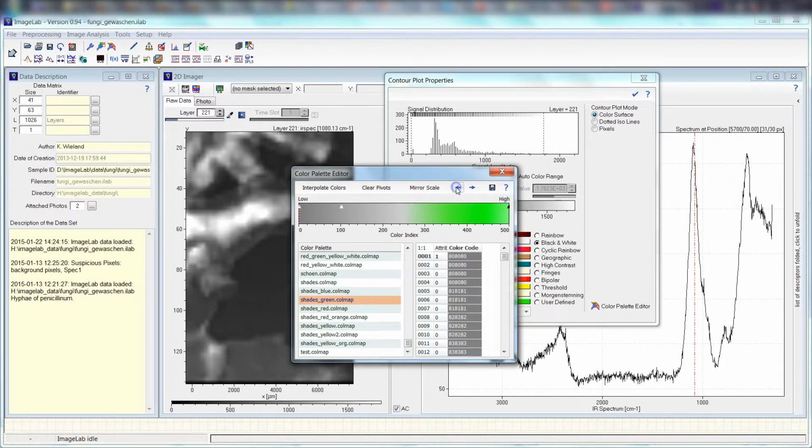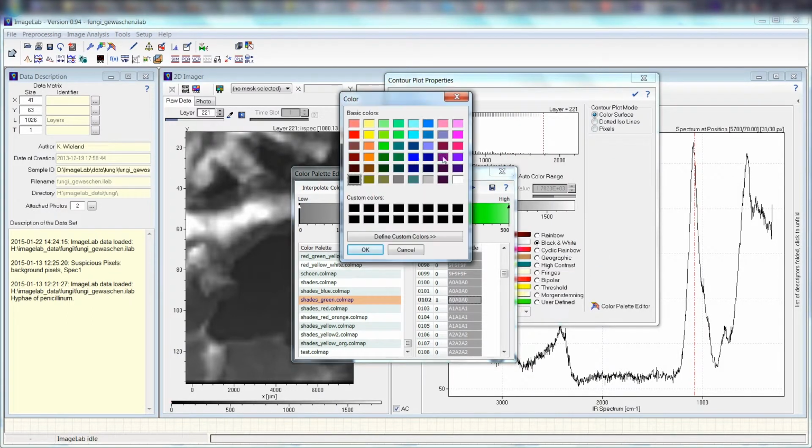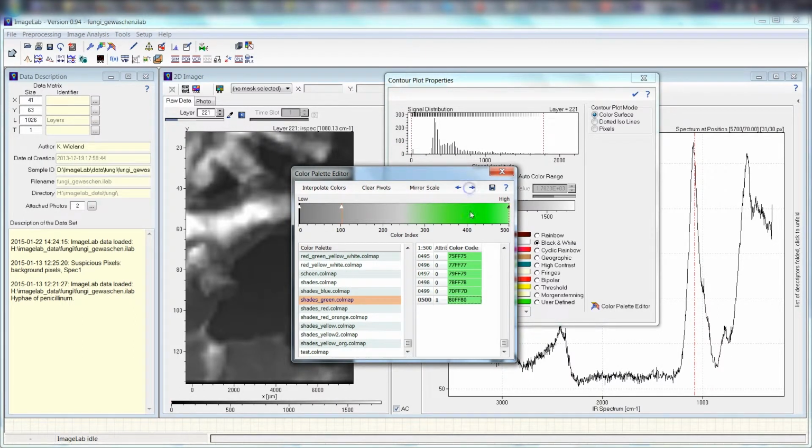So to move between the pivots, you could just use the arrows here, and you see here if I click, then the cursor moves. So I just start with the first pivot, assign a color by double clicking the hex code and select any color I want. Then I move over to the next pivot and double click the hex code and select whatever color I want. Maybe I just use a white color. So what we have here is a white color as the last one, some kind of orange in the middle, and starting with a black color. And now just click Interpolate Colors, and this will interpolate from the black reference point to the orange reference point to the white reference point.